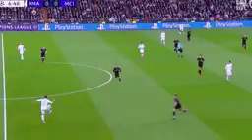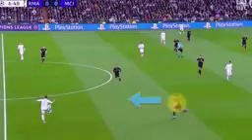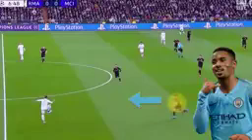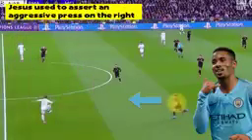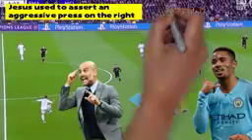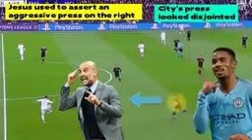When City didn't have possession, he would assert an aggressive press when the ball was shifted out to the right side, to Varane in Madrid's build-up phase or to Carvajal in the middle third. His energy and acceleration made him a very good presser. However, City's pressing system looked disjointed and they didn't commit enough players forward to the press to stop Madrid playing out.